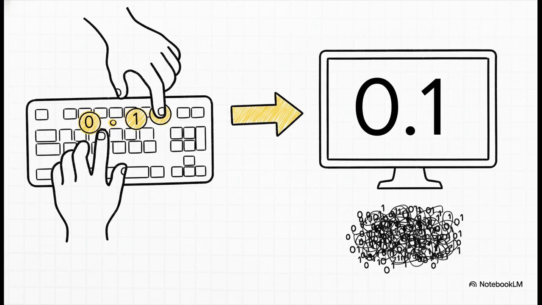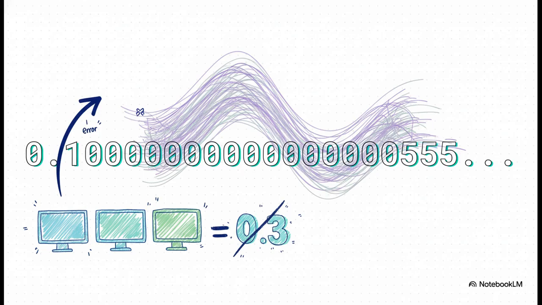So just think about it. You sit down, you type 0.1. You see it on your screen. Looks perfect. But what the computer really stores, deep down, is this number. Look way, way at the end. See that tiny little tail of digits? That 555? That's it. That's the phantom number. That is the representation error. And most of the time, our software kindly hides this tiny imprecision from us. But when you add 3 of these slightly too large numbers together, the final sum just doesn't quite match the computer's slightly too large version of 0.3.